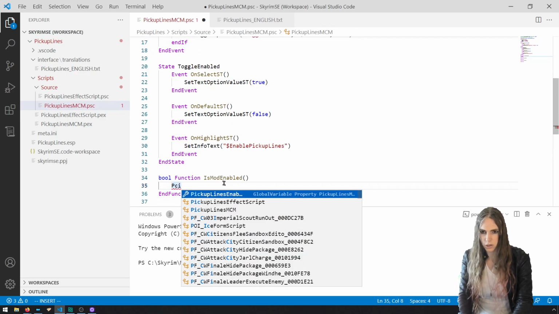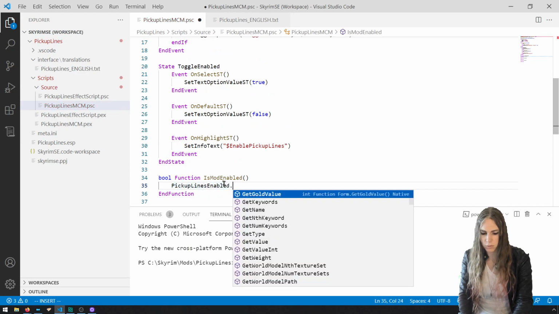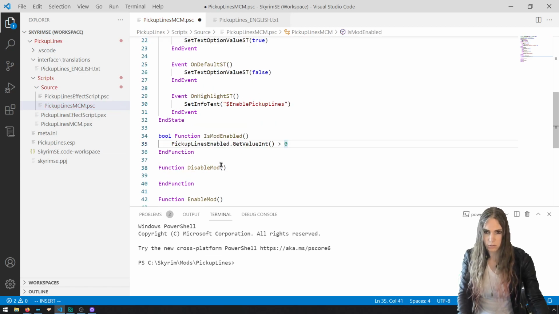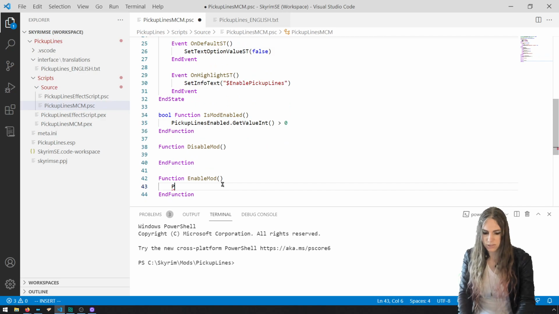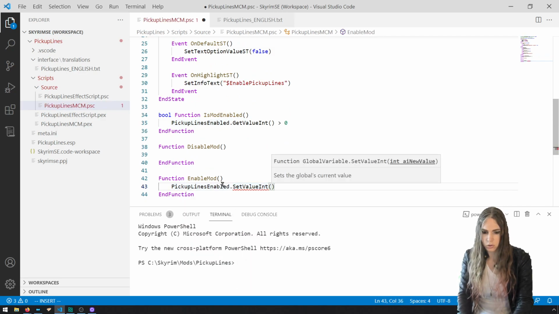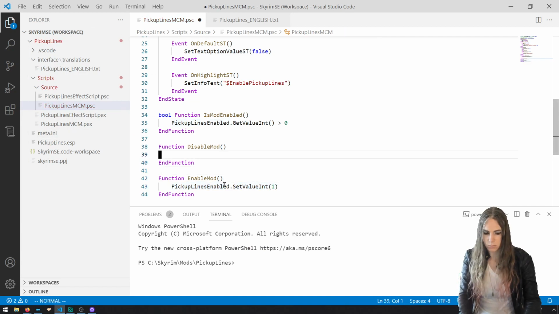This will return if pickup lines enabled dot get int value is greater than 0. Enable will set pickup lines enabled, set int value to 1. Disable will set it to 0.